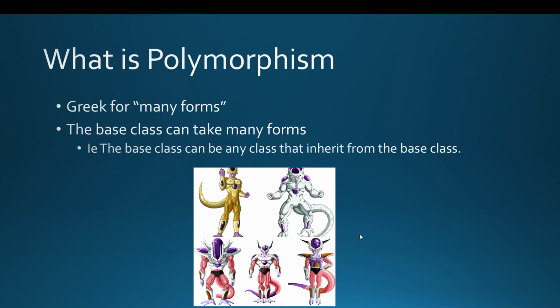If you guys watch Dragon Ball Z and Dragon Ball Super, you'd understand this guy is Frieza, and he could be this form, or this form, and in Dragon Ball Super he could be the Golden Frieza. I just hope YouTube doesn't take this down because I couldn't find a better example other than this.